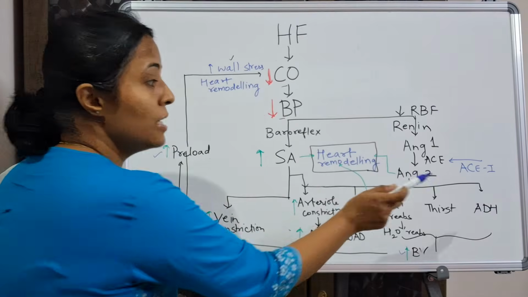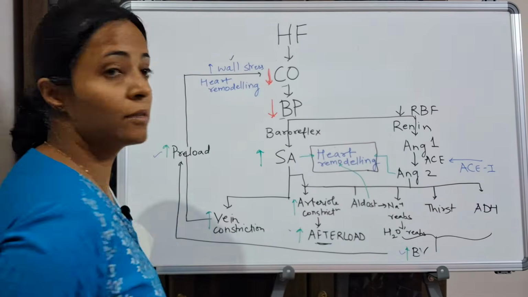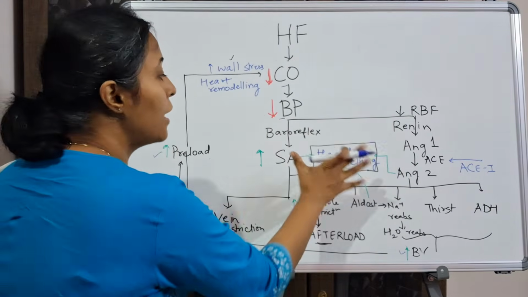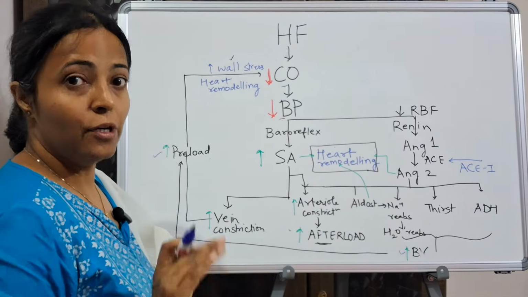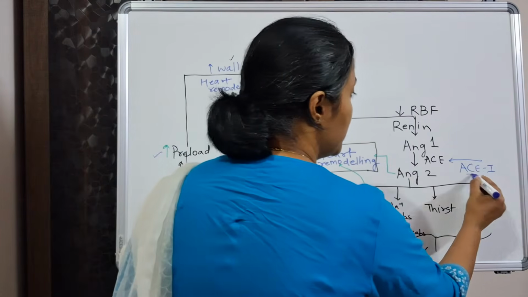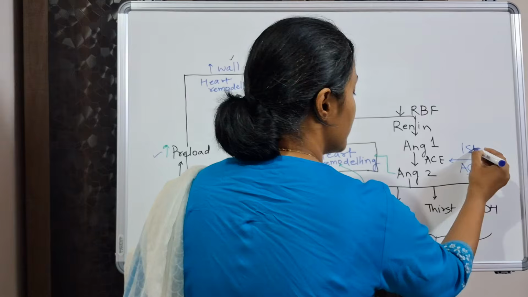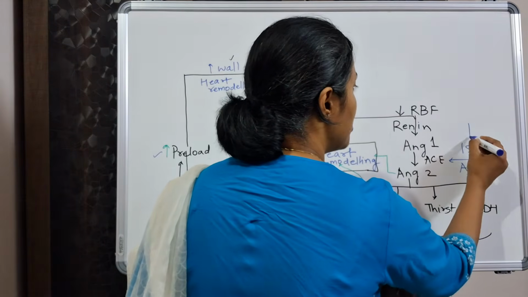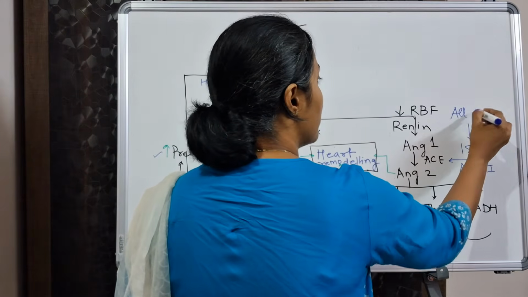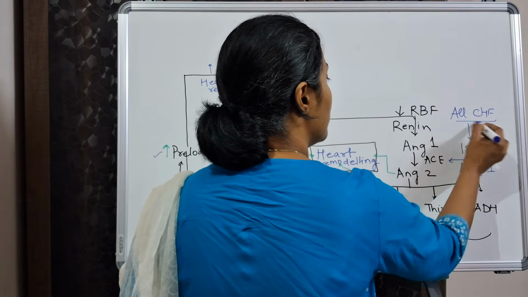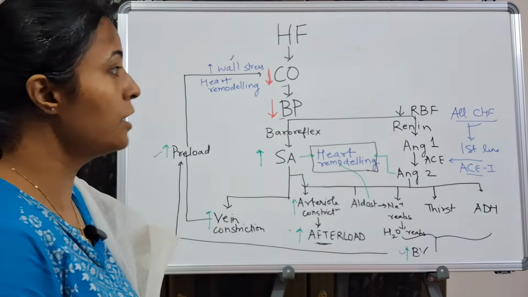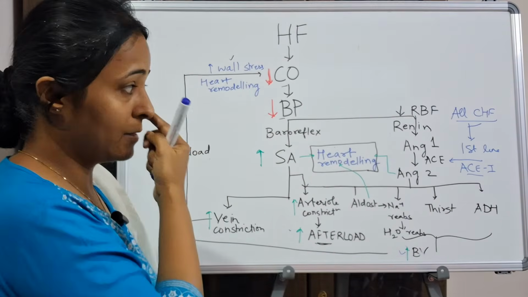Plus, you see, angiotensin 2 is the main mechanism for heart remodeling. So when angiotensin 2 is decreased, this heart remodeling is decreased. So it goes towards the beneficial aspects. So ACE inhibitors, remember, are the first line drugs. In fact, the indications for use of ACE inhibitors are all CHF until contraindicated. So this is the first line drug given in all forms of CHF until contraindicated, or there are excessive side effects. So what are these?